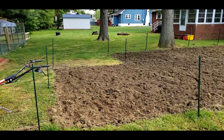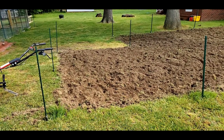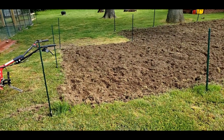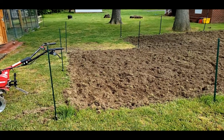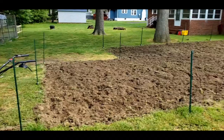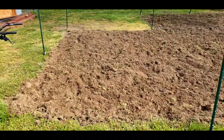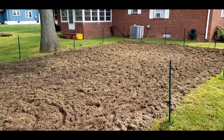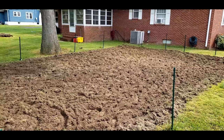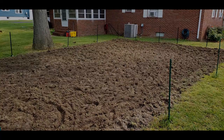I think on this side down here I might try my melons, because I was trying some cantaloupe and I think I had honeydew. So I'll put the melons down here. It's only going to be two plants each, and then that'll take care of the fruit: the melons over here, the berries over here, and then everything over on this side should be vegetables. And don't give me that whole argument over tomatoes being a fruit. That's great. I'm still planting it with the vegetables.